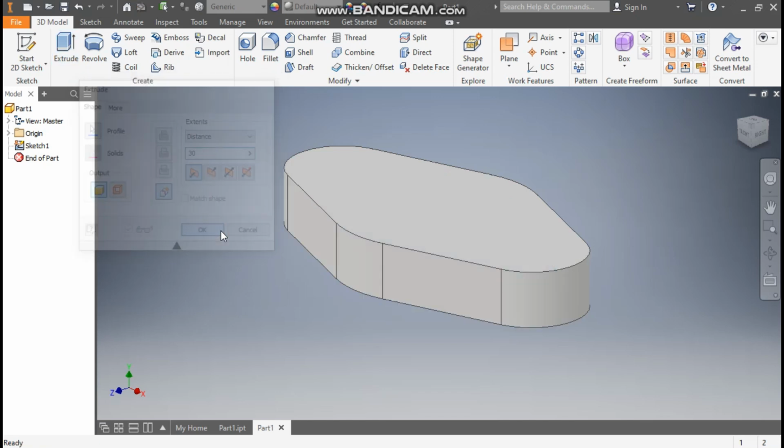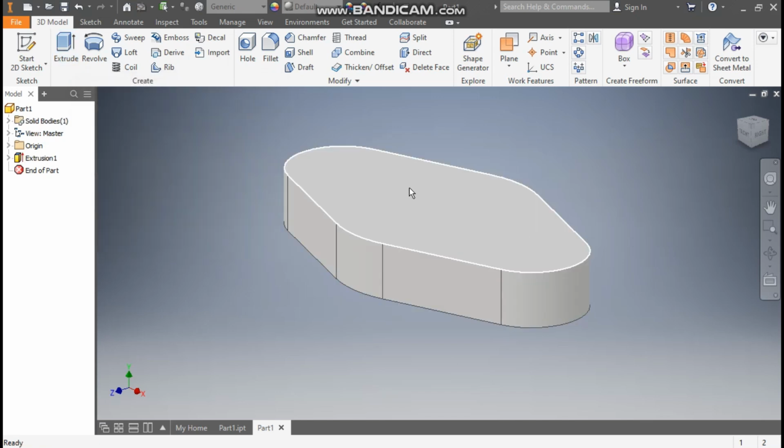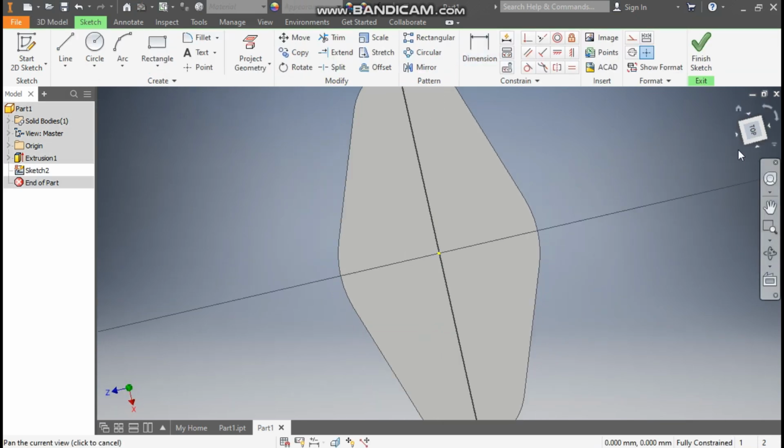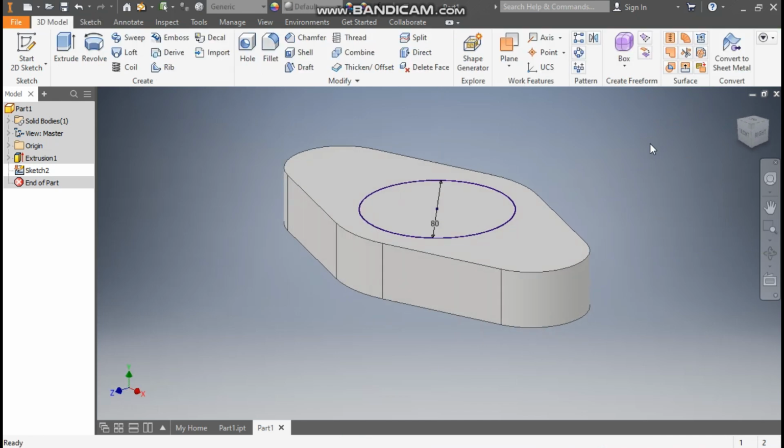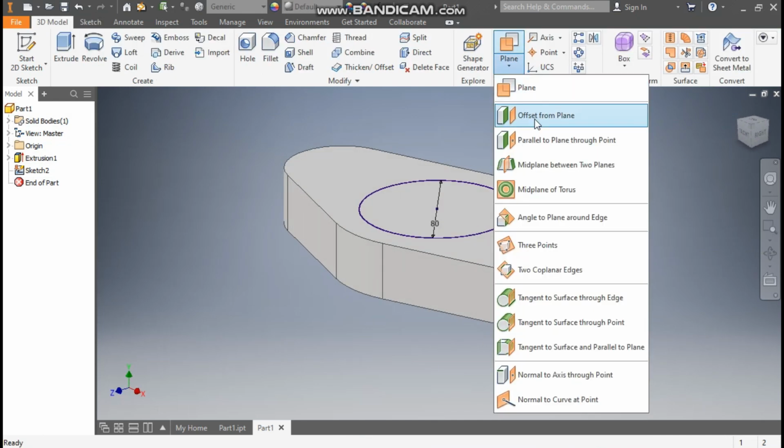Okay, press OK. Now here select this top face, go to create sketch, rotate the view, take here circle command. From the center point, make here a circle of diameter 80. Now finish sketch. Now here take plane, take offset from plane.